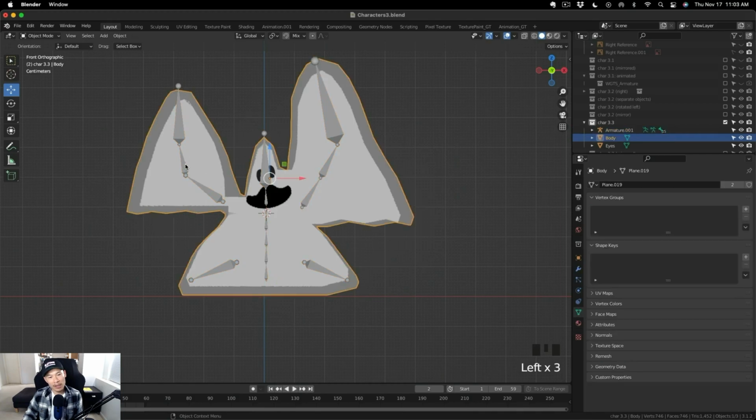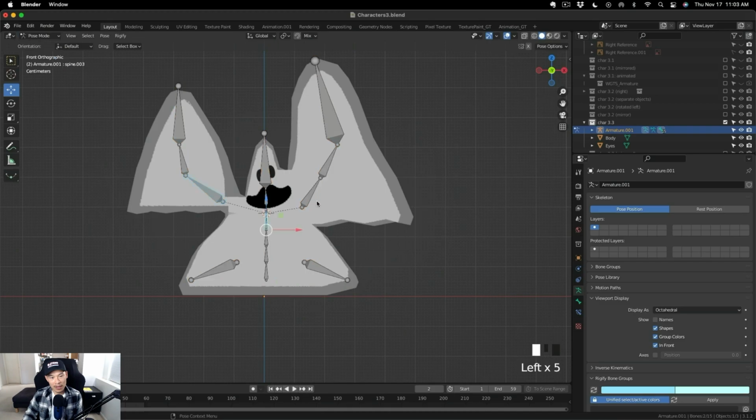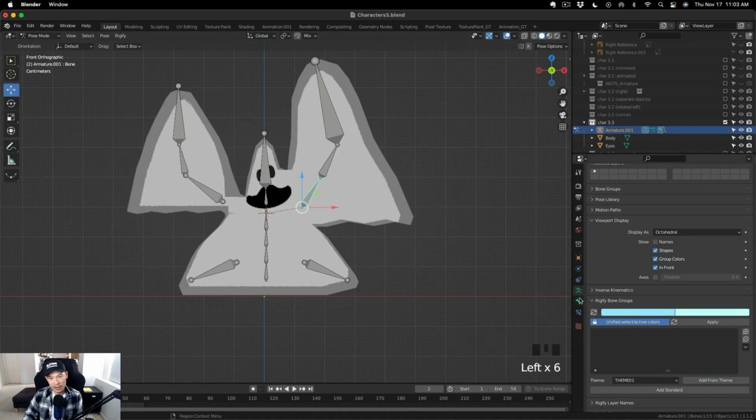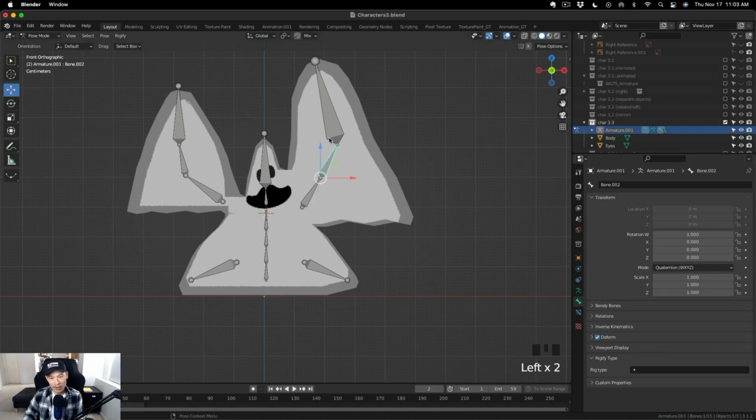Just undo. Now we need to troubleshoot what happened because we did everything correctly, but the rig didn't generate. So what happens normally is possibly the rig type wasn't selected. Go to pose mode and then select one of the end bones for the different samples that you use. Select that bone icon. There's going to be a Rigify type. The rig type should be set to tentacle. For the right one, it was blank. That's why it didn't generate. When you select the left one, which was the one that was generated, we were able to see it says tentacle. That was the reason why it wasn't working.